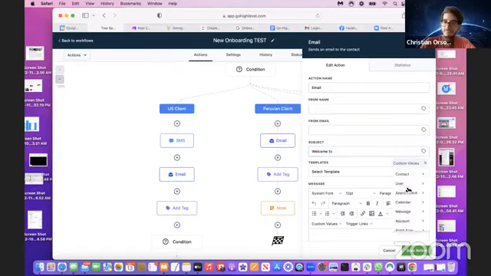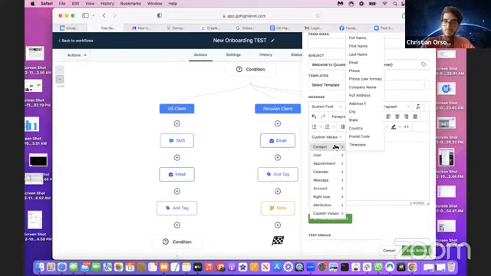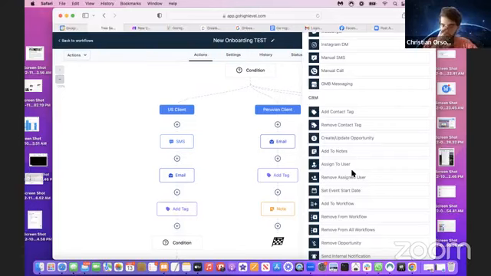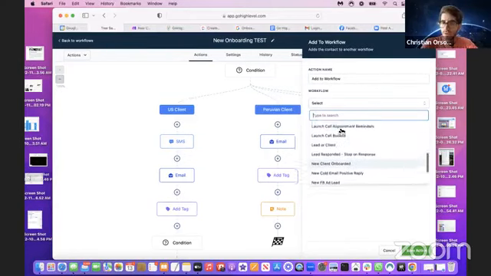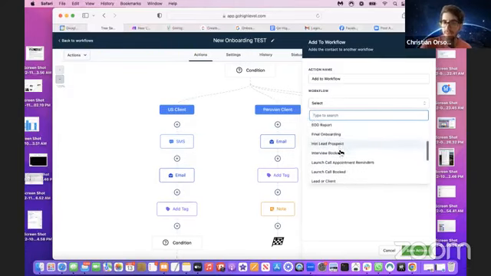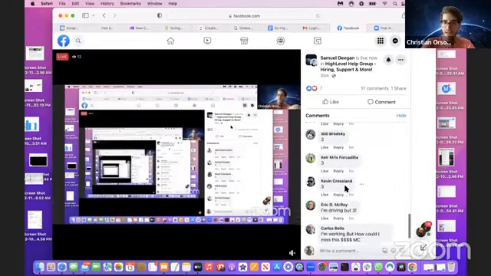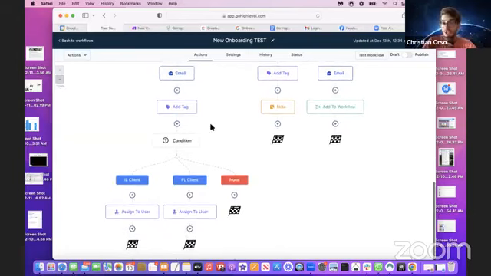Welcome to... and then they get something else. They also get added to another workflow. Yeah, that can be an example. We can add them to another workflow. Let's say that these people, the international clients, they need to book a call with me. So I'm going to put them in a workflow that is interview. Okay. That way I'm splitting. So this is for you to understand. I'm splitting my onboarding sequence into different branches. And even within branches, you can split.